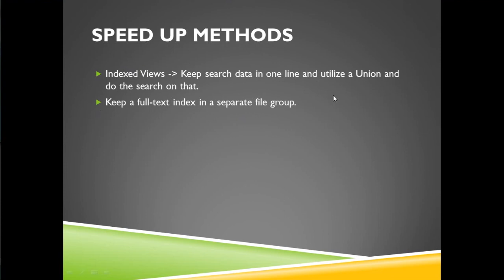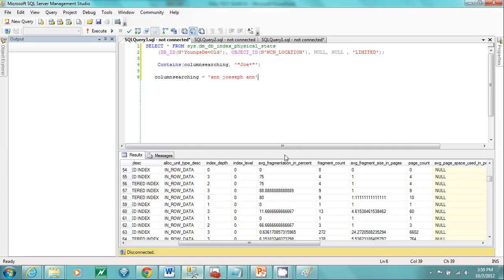Also, to keep the full text engine in a separate file group. I mentioned that earlier. Also, there's a bug that a patch was released for. So in some cases, doing the following with the full text engine using contains operators, which is basically all the operations you should do, or contains operations, this could cause a slowdown. So there's a patch, even if it was used on the same table. So there was a patch released to fix this.